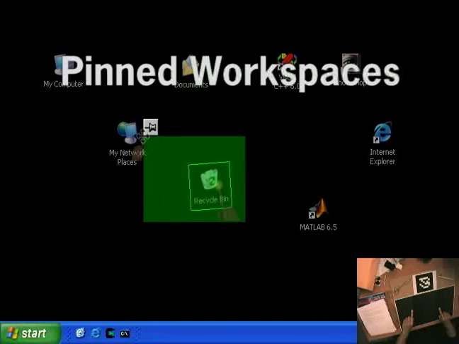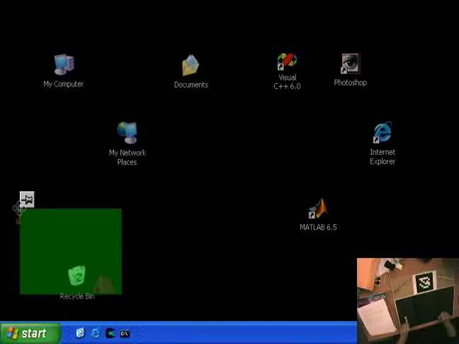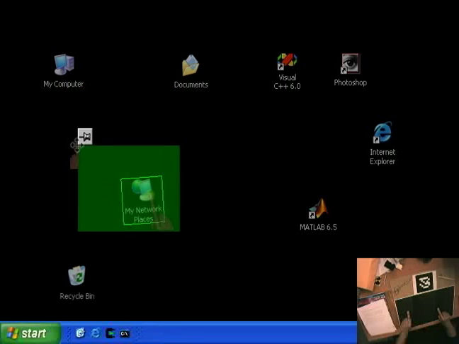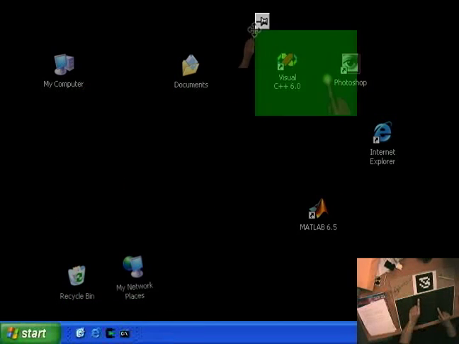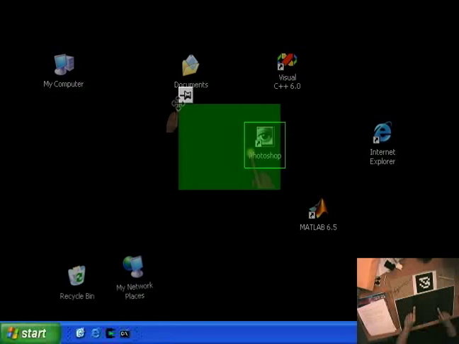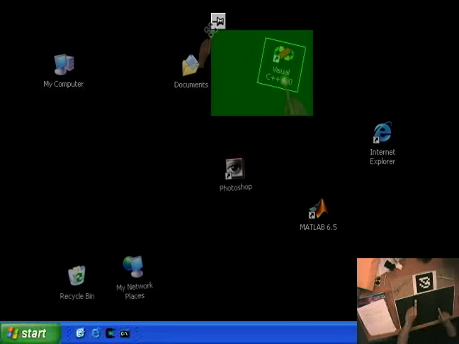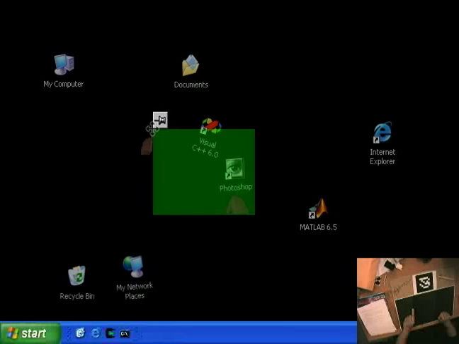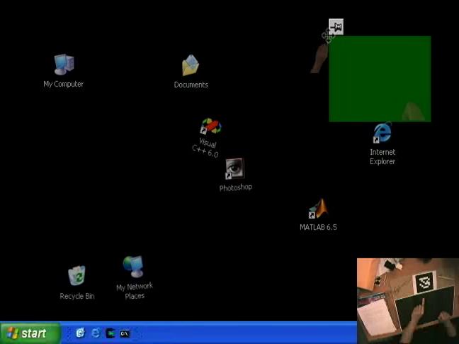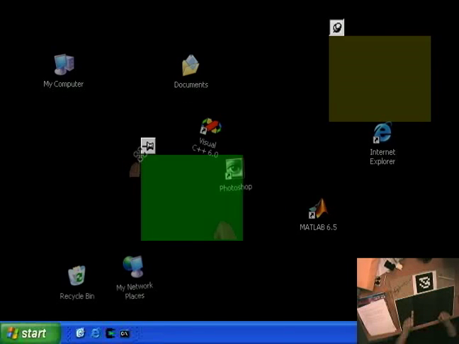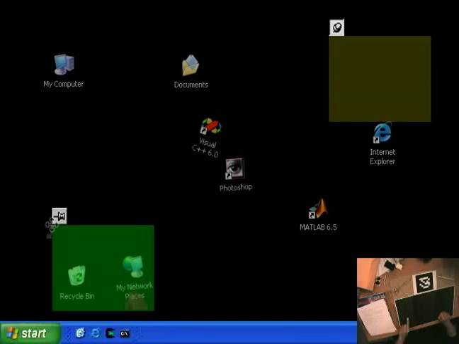In many large display applications, a user may want to frequently alternate between two or more regions of the display. To achieve this, we allow multiple workspaces to be pinned so that their size, position, and zoom can be maintained. To pin or unpin a workspace, the user makes a pointing gesture with the left hand and double taps on the touchpad surface.